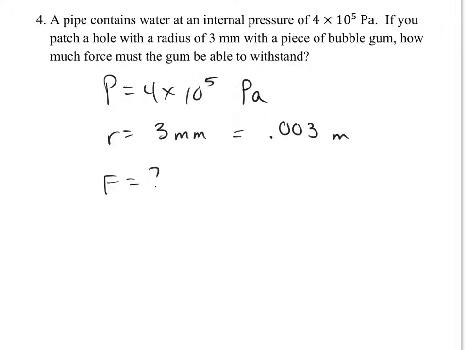So in this problem here, we're really taking a look at the fact that we don't have the area, but we have the pressure and the force, right? We've got the pressure and the force, but no areas in this problem. So what should we probably do? Exactly. Pi r squared. Okay, let's write down the area.